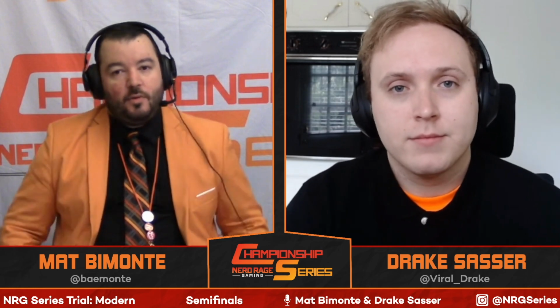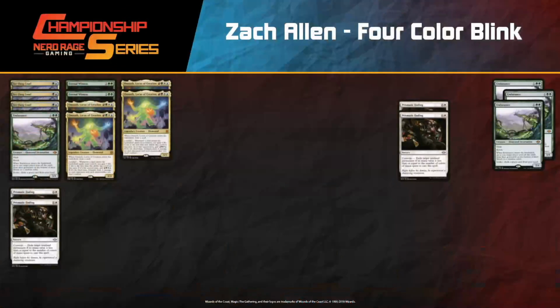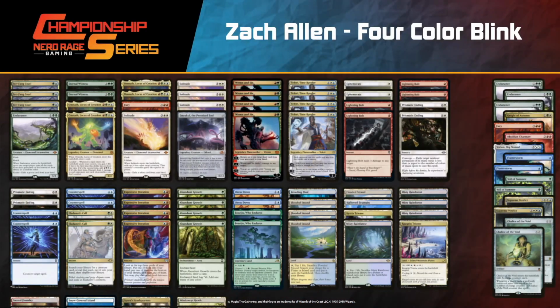Absolutely. So speaking of that, we're going to hop on in and see their deck lists here. Just kind of see what's going on. So for Zach, there's these Endurance, Night of Autumn, Fury.